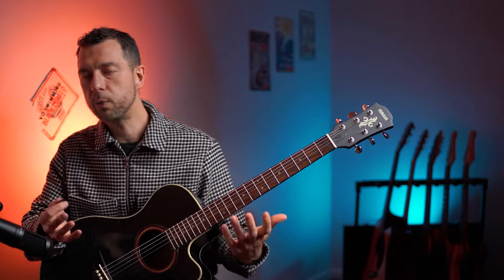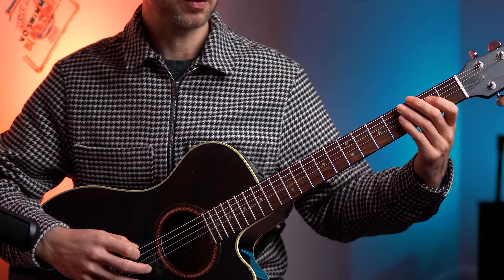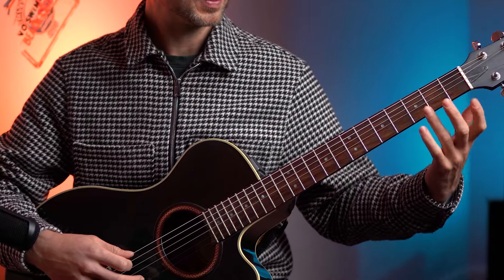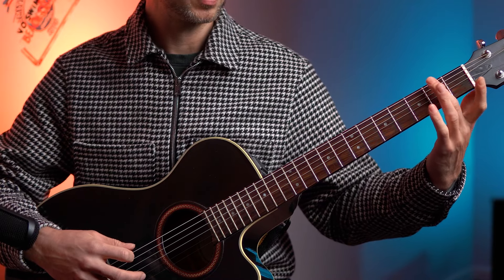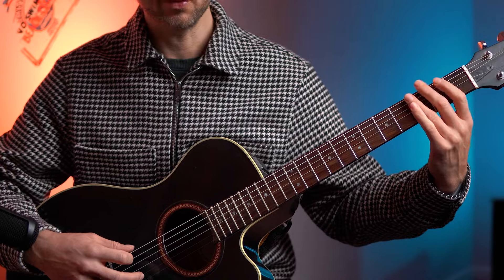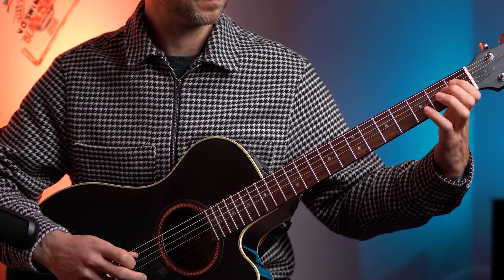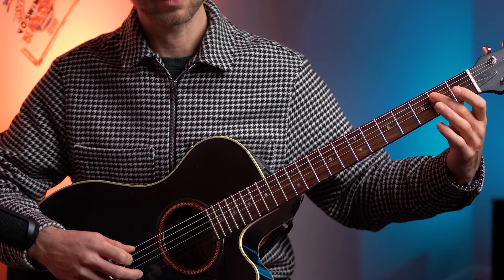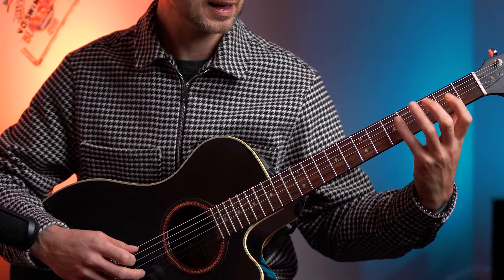So you might think - what fingers do I use? Well, there are no hard and fast rules, but there are best practices. Going back to level one, this is a box shape. When you're playing the third fret use your ring finger, second fret use your middle finger, first fret use your index. That goes for the first couple of levels. Anything on the first fret: index; second: middle; third: ring. The pinky isn't needed because there's nothing on the fourth fret. That goes for the first four levels.